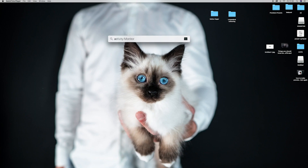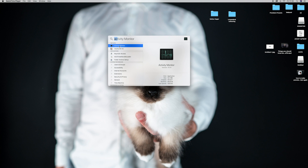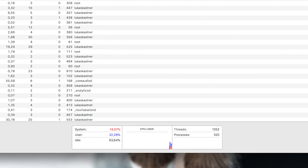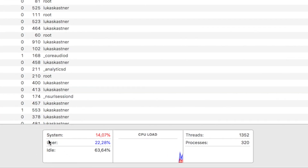I searched through YouTube, Google, and some other pages to find a solution for that, but I didn't find one. On a Mac you can use the Activity Monitor to see how hard your computer is working, and I found out that my CPU is going crazy while rendering or exporting.